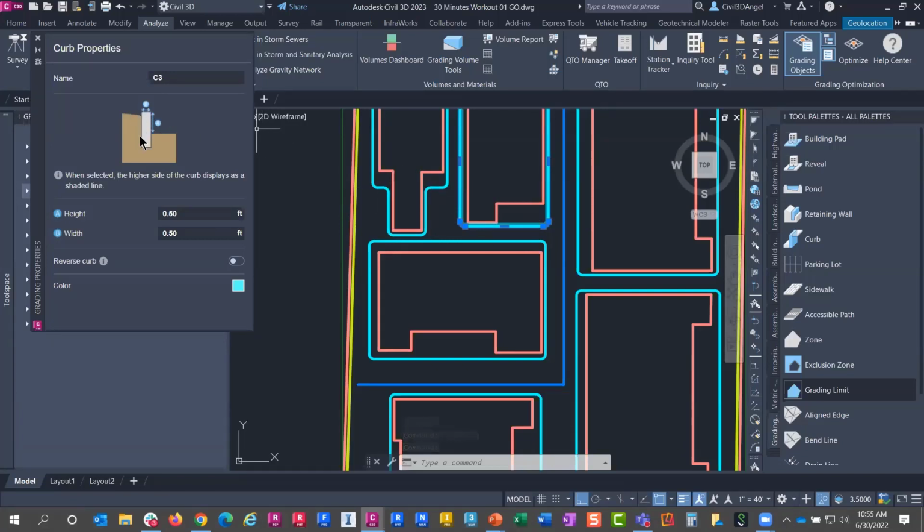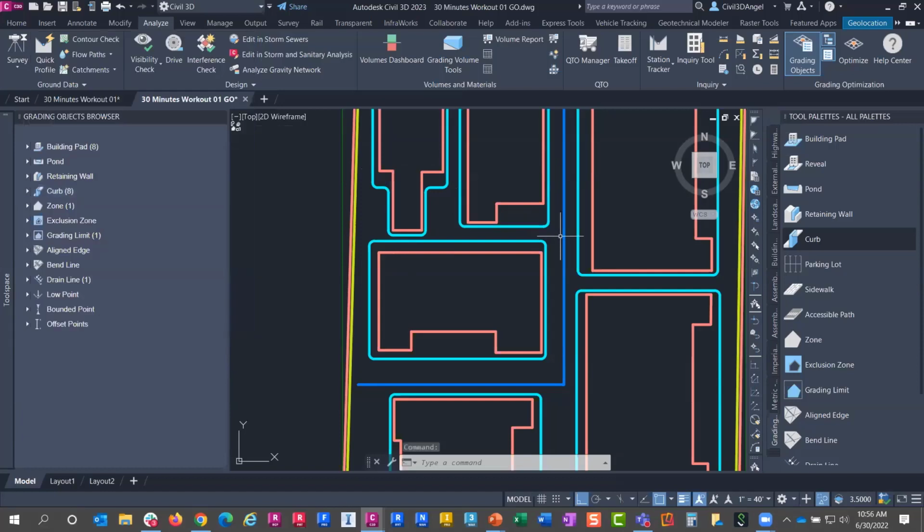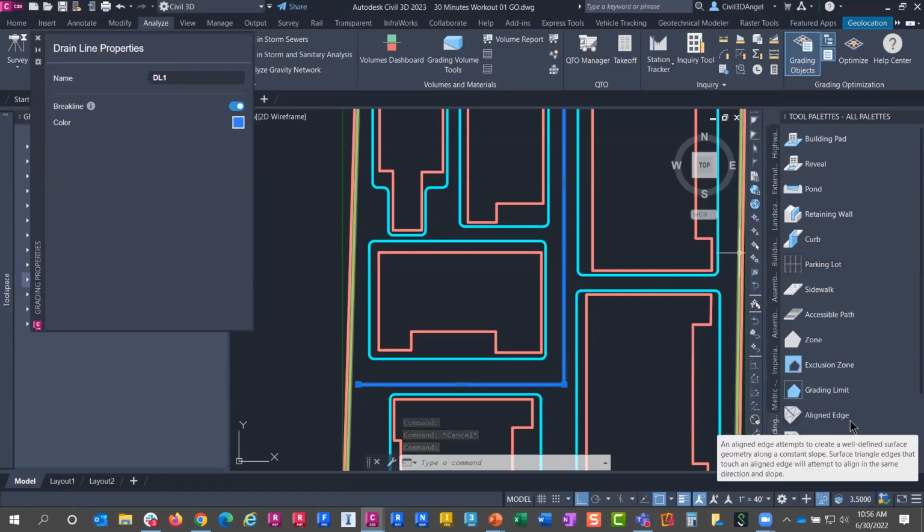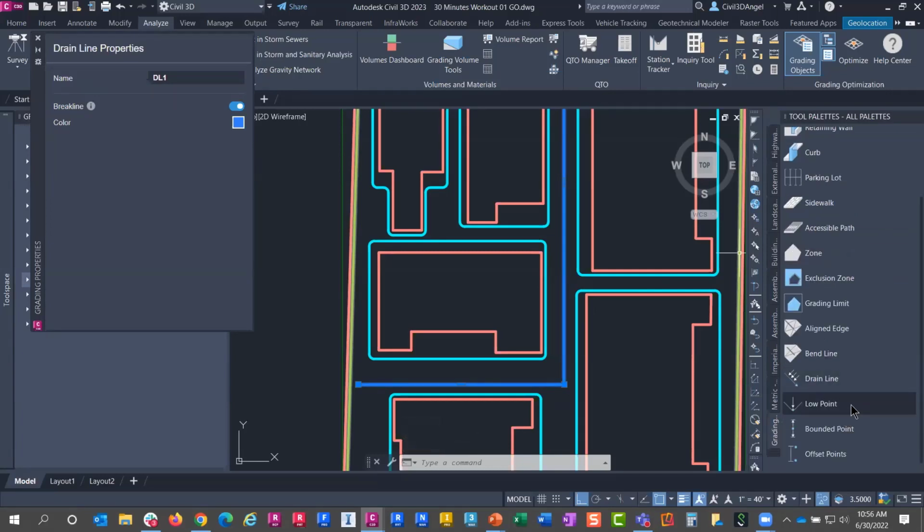So I have just curb objects, and they're just polylines with fillets until I assign the curb option to them. At that point, they become these intelligent objects that have the properties, and here it's 0.5 and 0.5 for the height and the width. The drain line was a simple polyline drawn at 0, and then we told it that we want a drain line, this object down here, and that's it.